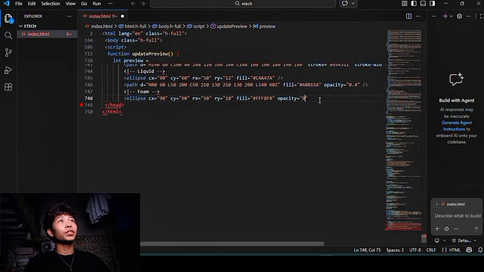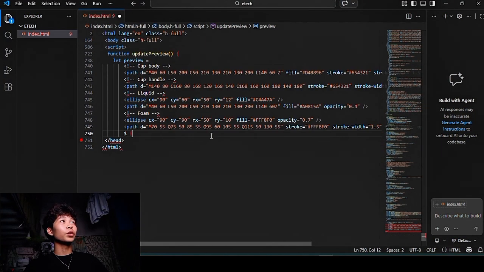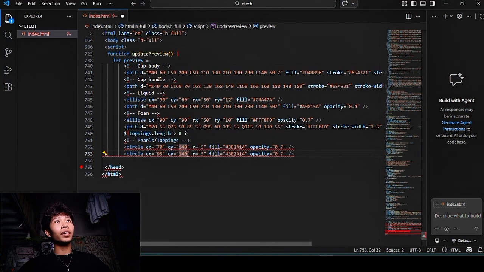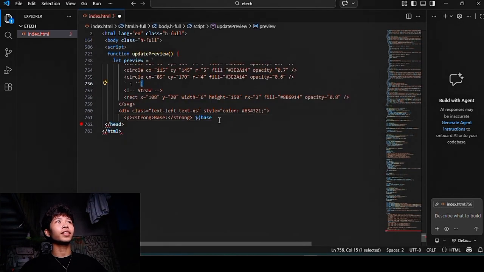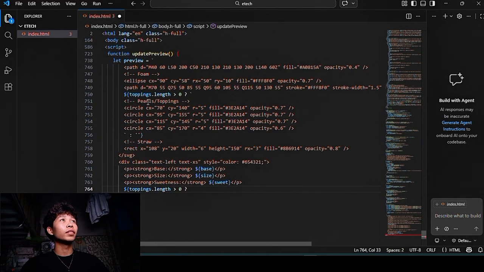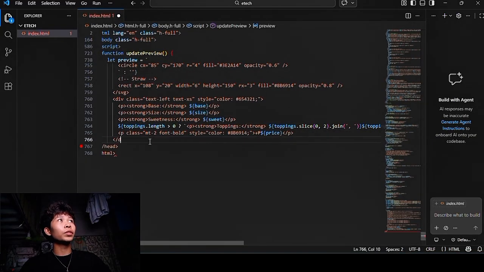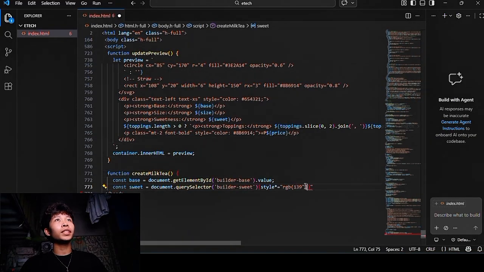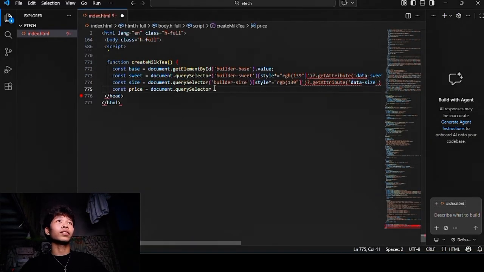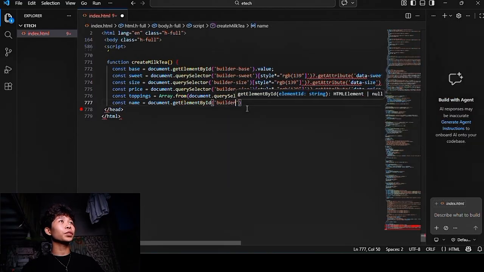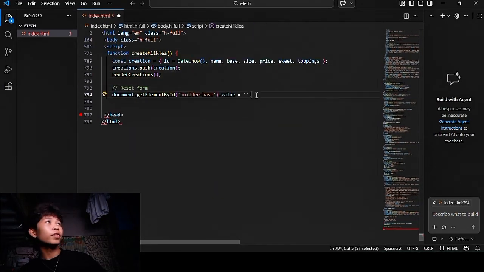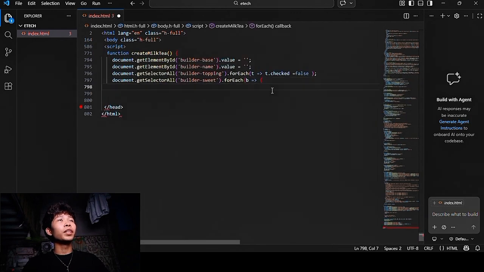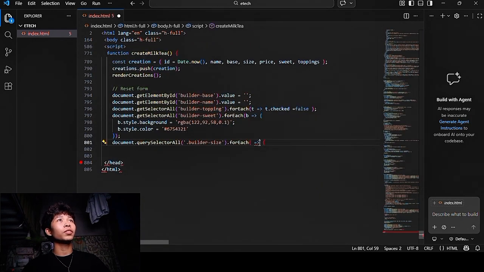Now I will explain the JavaScript functionality behind the milk tea builder, which makes the website interactive. First, we have functions like select base() and select size(). These functions are used when the user clicks buttons for base, sweetness level, and cup size. When clicking a button, it highlights the selected option and resets the other buttons. Then it updates the preview.